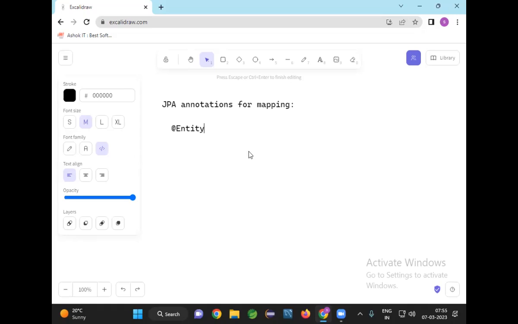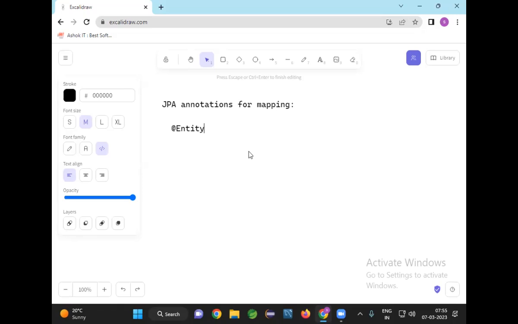Do remember this point. Every annotation is an interface, a special interface. It is not a class. If it is a normal interface, the keyword we use is interface. If it is an annotation interface, the keyword we use is @interface. Normal interfaces contain implementation classes. Annotation interfaces contain parser classes. That is the difference.